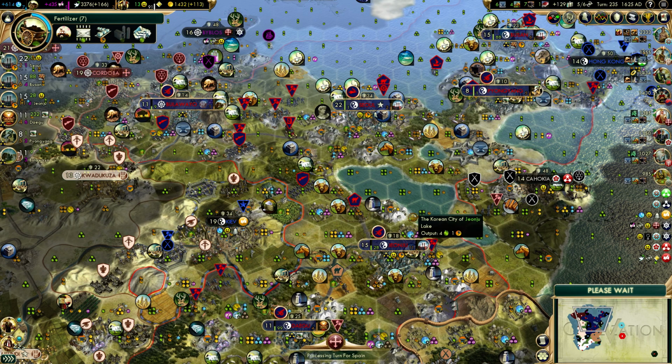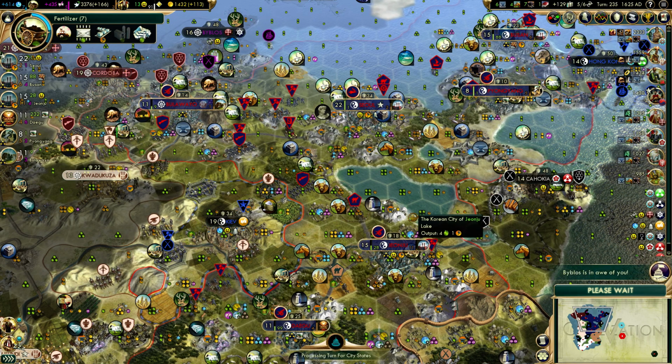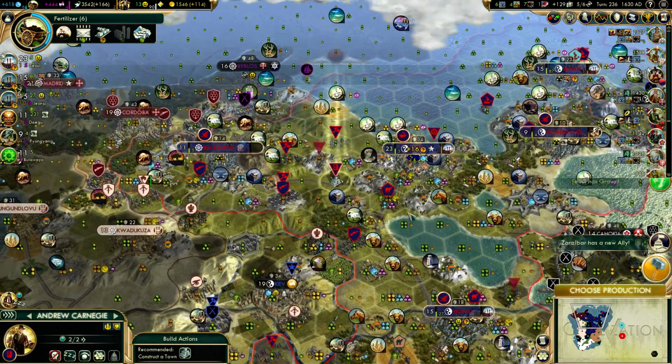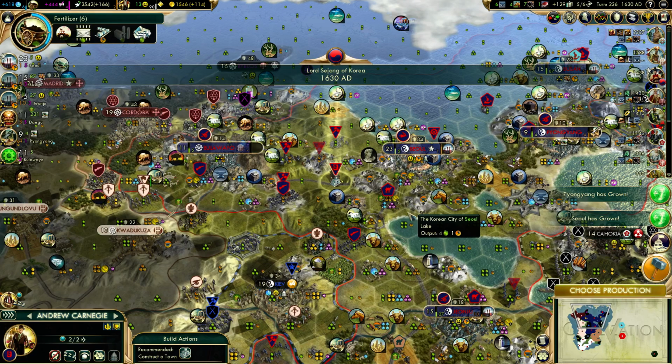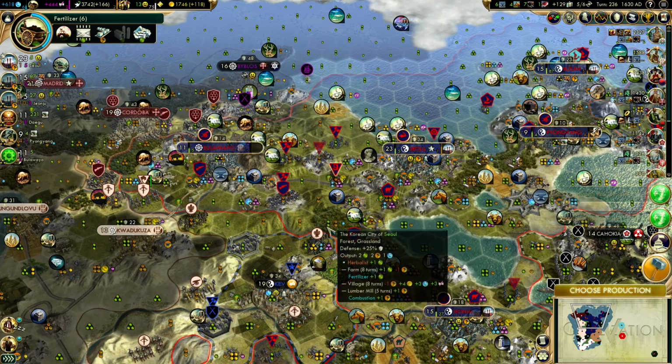Yeah, I think the Empire State Building is the first priority. It will give +1 gold to all of our specialists. And then for the motherland thingy from Order, it's recommended to build a town here, and I do agree.